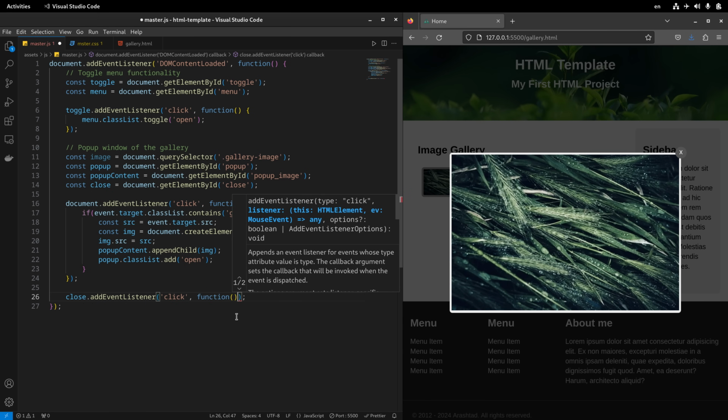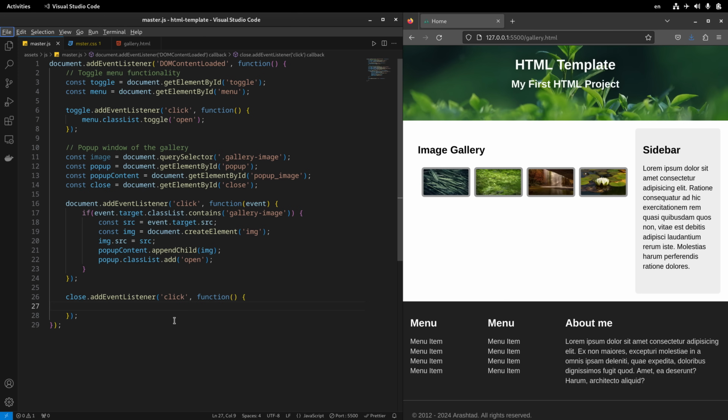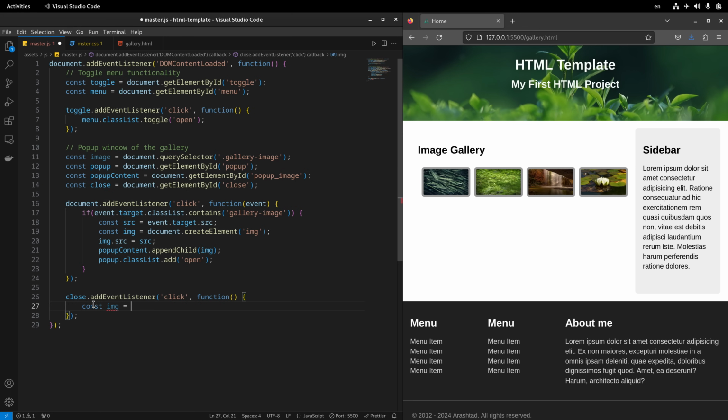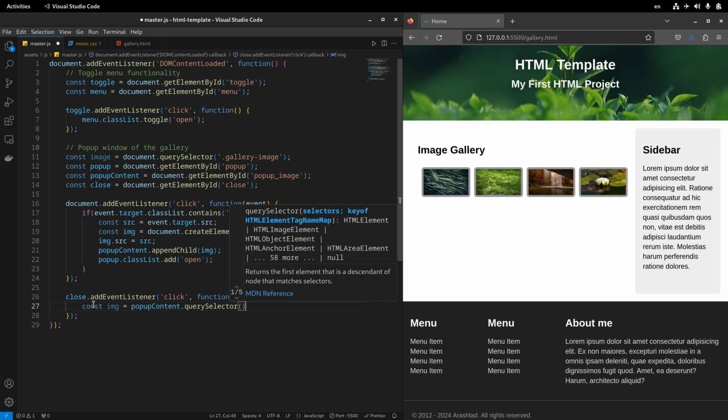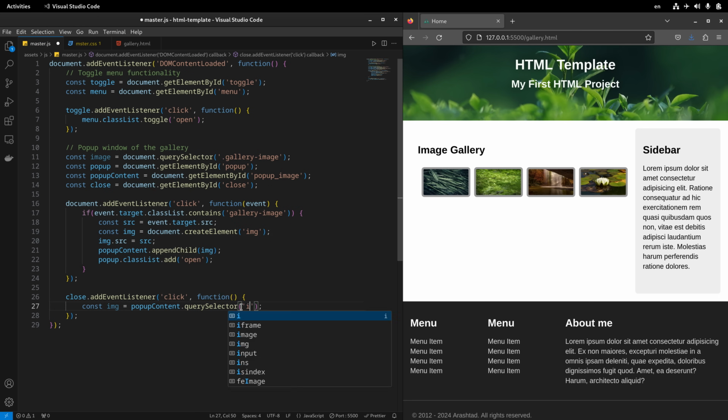So in the function, we need to create a constant and call it IMG that gets the image inside the pop-up content using a query selector. So we type IMG to find any IMG that already is inside this pop-up content.